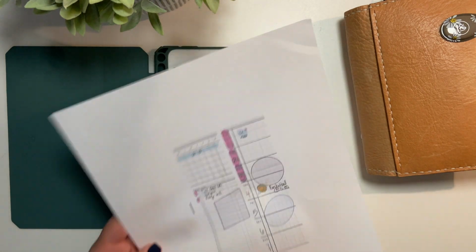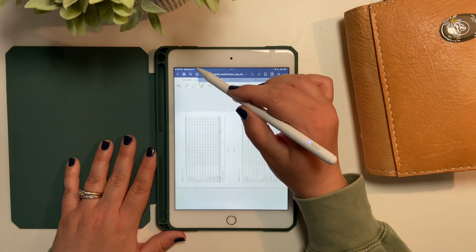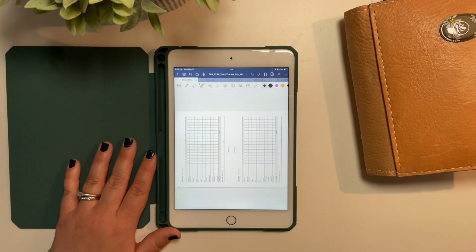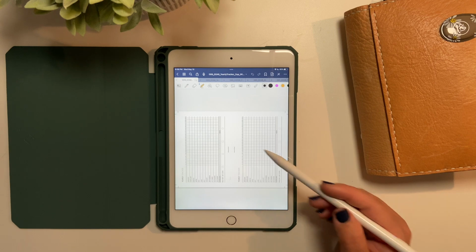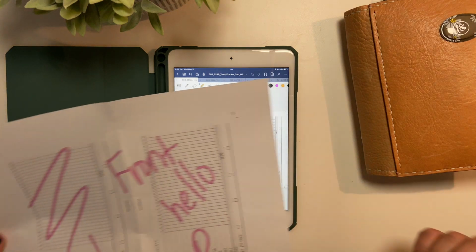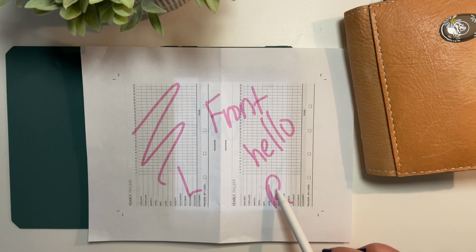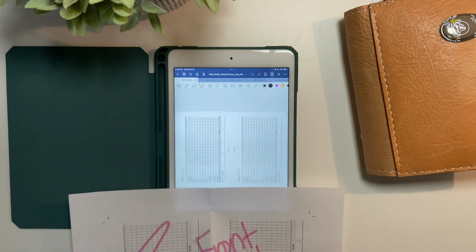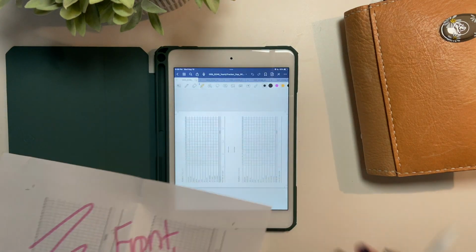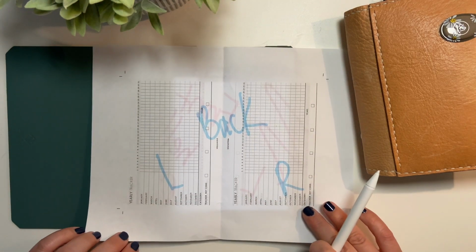I just quickly also want to show you that when you are doing a 2-up like this, I already printed an example here, but basically, here's how it's laid out. You have to imagine that you have rings here. So when I went ahead, I just labeled left side, right side, and this was the front. And you can see this is exactly laid out like this. And then when I went to the next page, this is the back side, like this.